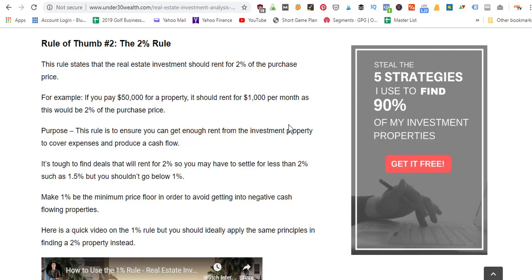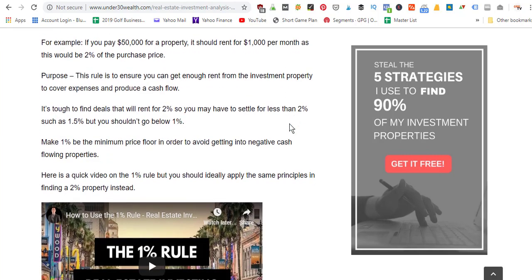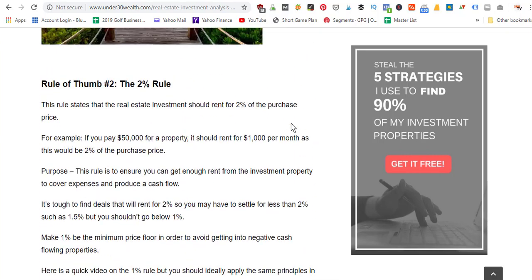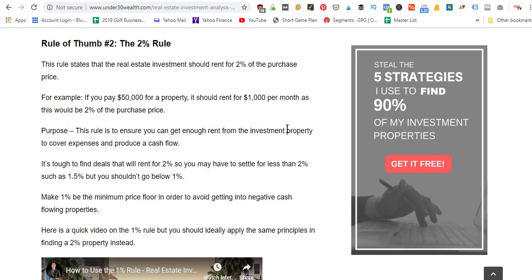If that all makes sense, you can see more why this rule is effective. You have to use it differently in different markets. In California, you might use the 1% rule, where rents have to be 1% of the purchase price, whereas in the Midwest, you could get more deals that follow the 2% rule. As an example, just to show you that it does work, when we bought our first property when I was in college, we bought it for $30,000 and it rented for $925 a month.